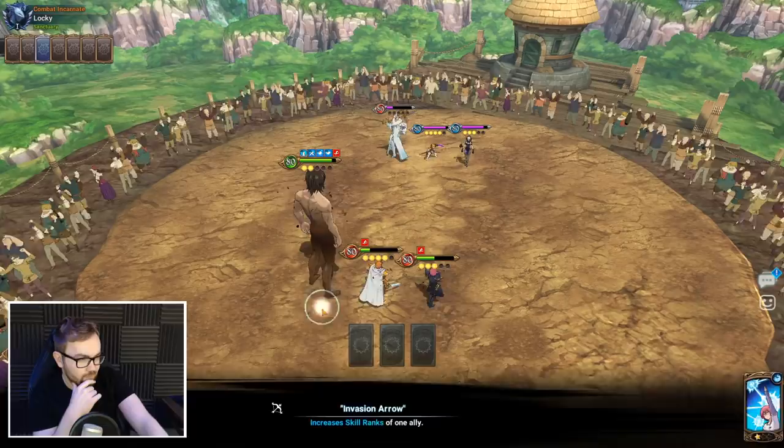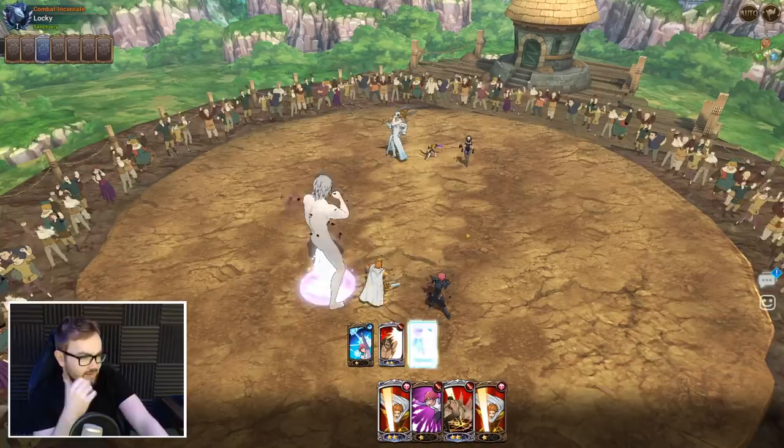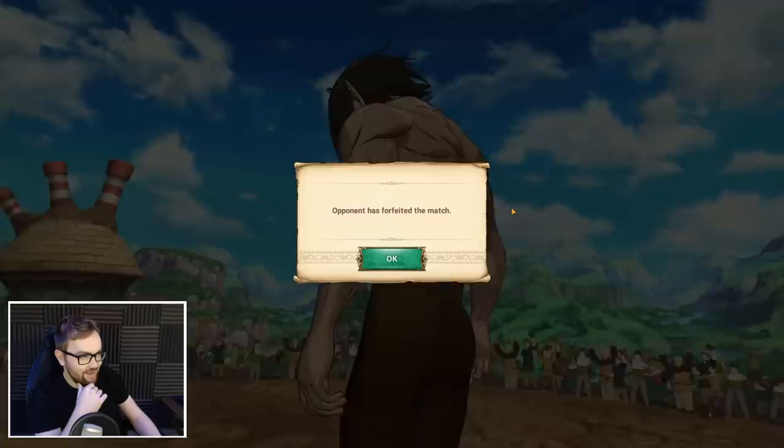Upgrade the boy here. Let's just go for a massive drain. Actually, maybe we go for this on Demon Melee. And then this on Escanor. I think that gets both of them down. Come on, let's go. Titan comeback here. There we go. Okay, Demon Melee's in the bin. That Escanor also joining him there. And then opponent's forfeited match.